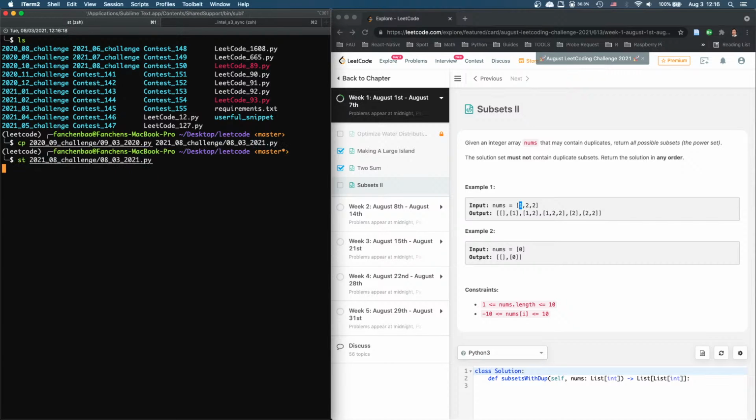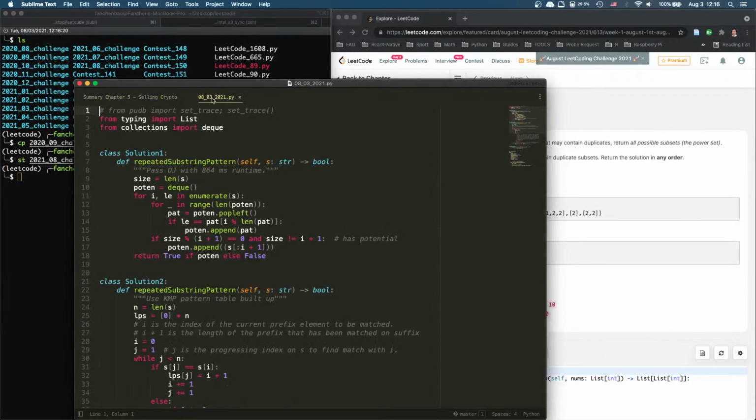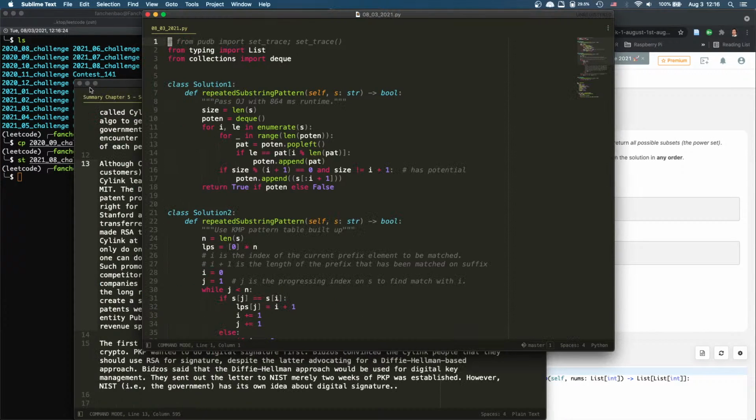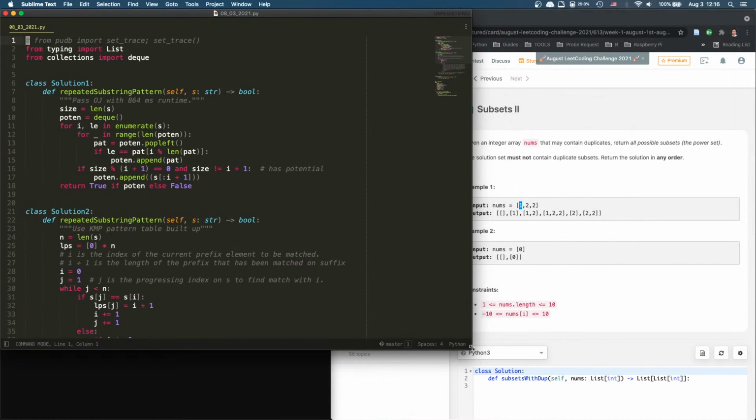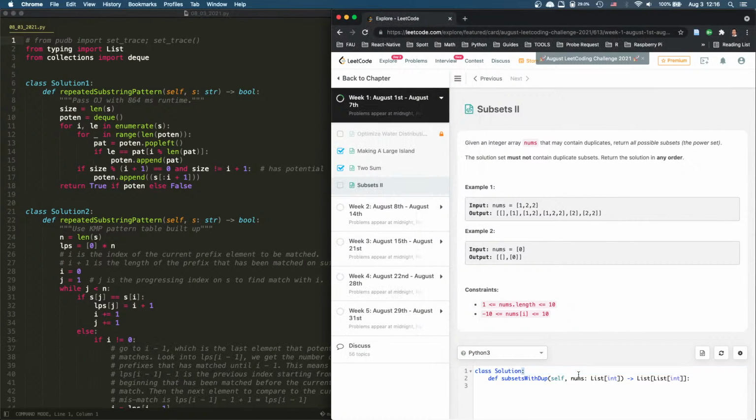Another thing is there's only 10 elements. If there's only 10, I think it's possible to do a combination approach.